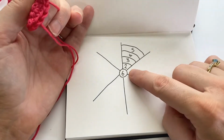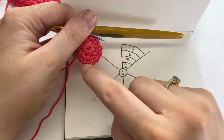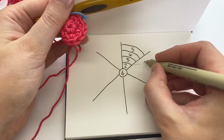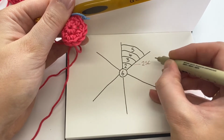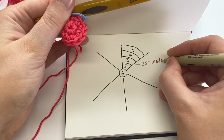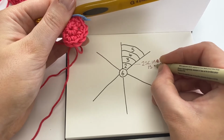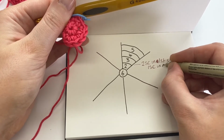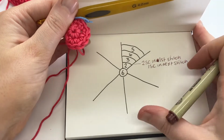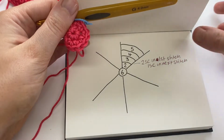So now what we need to do is take where we've got 6 lots of 2 stitches. We want to get to 6 lots of 3 stitches. And how are we going to do that? We're going to do 2 single crochets in, not in each, in the first stitch. Yep. And then we're going to do 1 single crochet in the next stitch. This is the bit where I regret that horrible little bit in the video. Okay, so 2 single crochets in the first, 1 single crochet in the next. Nice and easy.